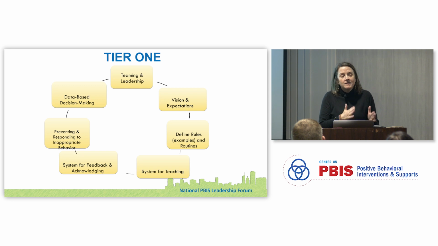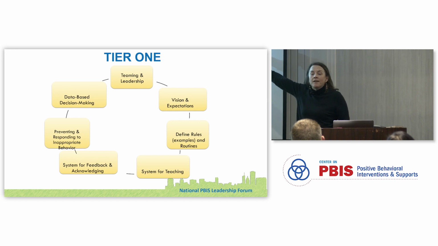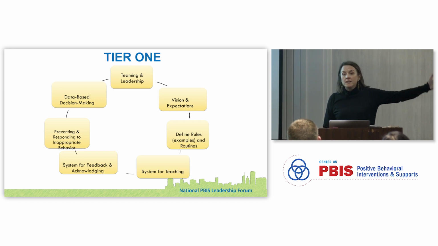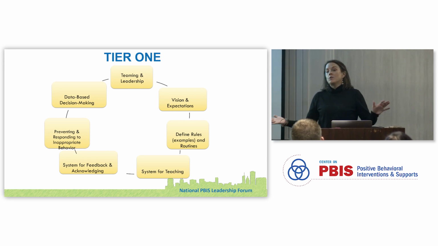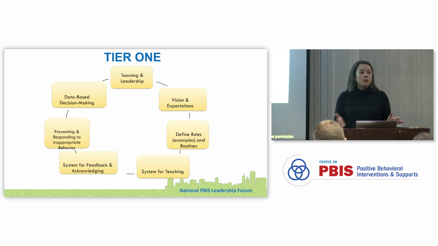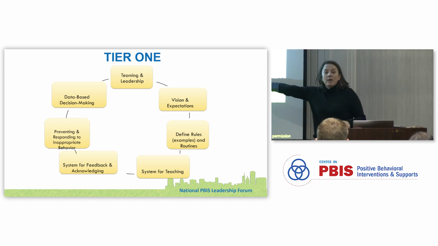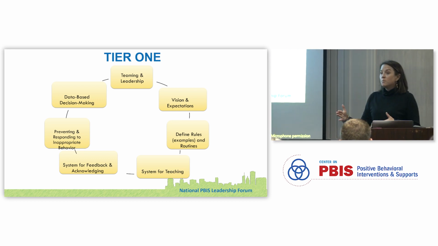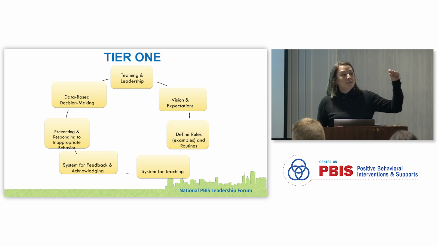You can't tell me how to tie a knot. You have to teach me. And this matrix that we have to teach everything on our matrix. If you have kids coming to the office or wherever you send kids who are being naughty, if you have them lined up, one of the first things we should all ask ourselves is, did we teach them or did we tell them? Because there's a really big difference. And if we're not teaching them, that's on us. We have to teach them, and we have to have a way for grown-ups to do that. We have to have a system because of all those factors I mentioned at the beginning. We have to have a system of how we're going to teach them.